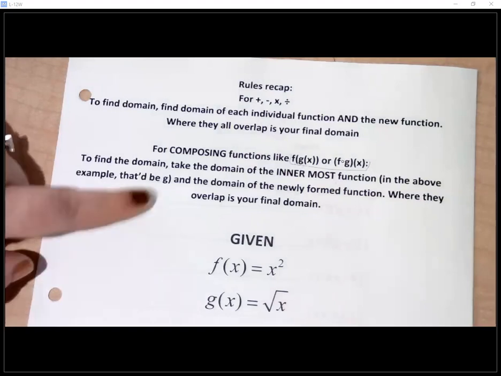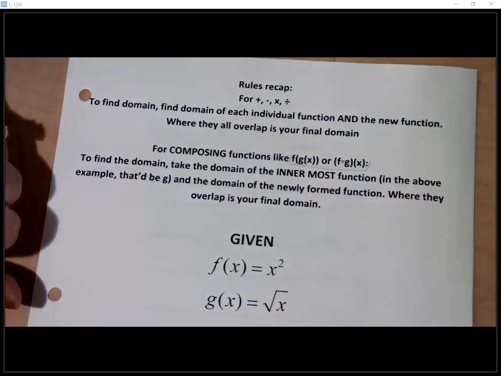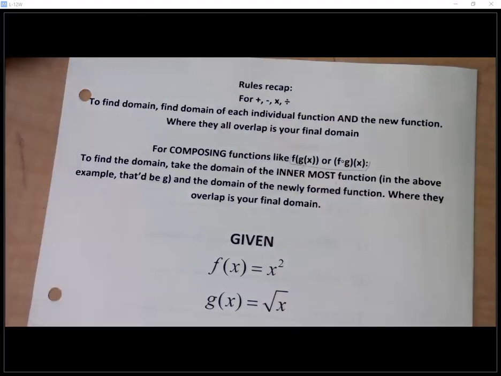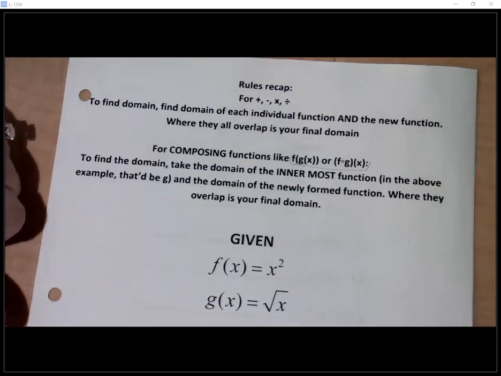And I want the domain of the new function. So I don't actually care about the domain of the f function in this scenario, because I'm not really dealing with it anymore. I'm taking that f function, I'm replacing parts of it. So I want the g, and I want my new function. I need to look at where those domains overlap, and that's going to be the domain of the whole thing.